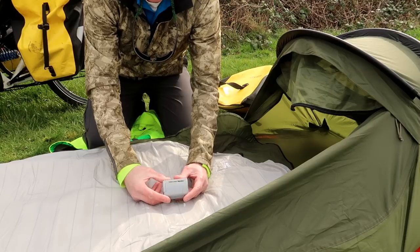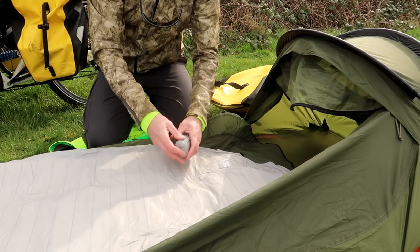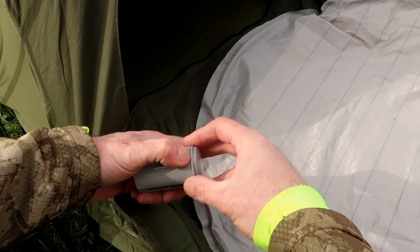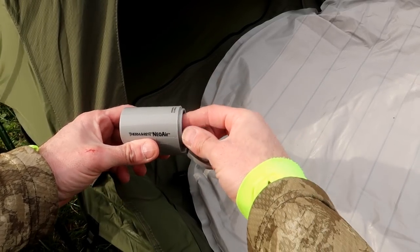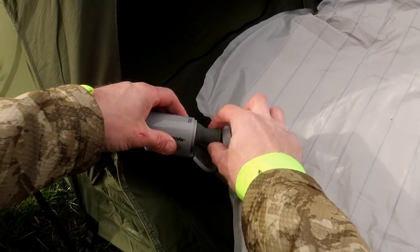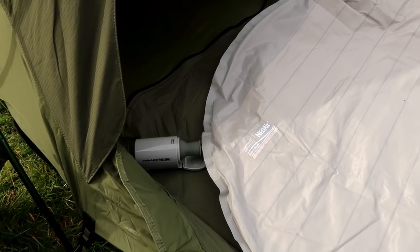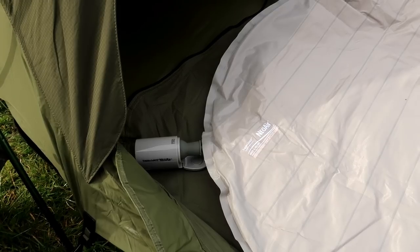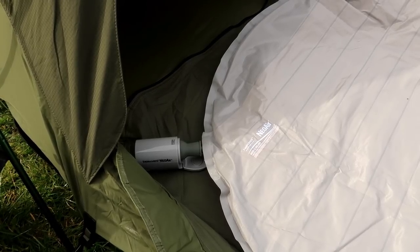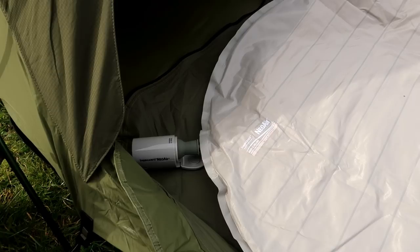So this little thing — it's not as fast in blowing it up as my old pump was, but it does the job, and for lightweight and space saving I think it's fantastic. If we unscrew the valve on the mattress, the switch for on and off works when you open the door — that pops out. There's a rubbery fitting on the end which we put on the valve and away it goes. It's a lot quieter than the old one as well. It'll take probably five, six, seven minutes, but hey, who's in a rush? We'll come back to that once it's blown up.